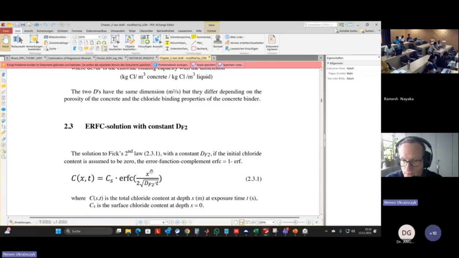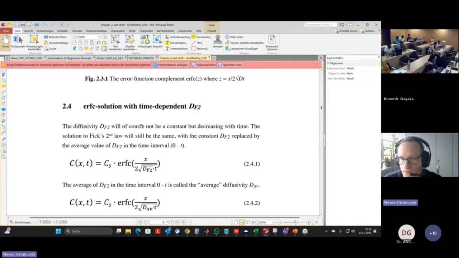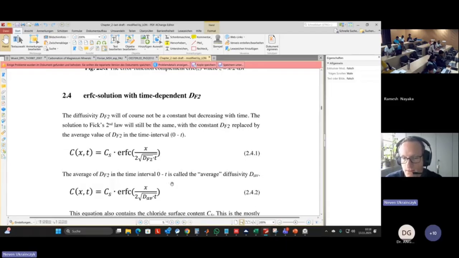So the true solution is when you have the constant diffusion coefficient. Then you have the error function with time-dependent diffusion coefficient. But this is the average diffusivity, and that's probably why it's in the time interval 0 to t. This is why we have this difference.